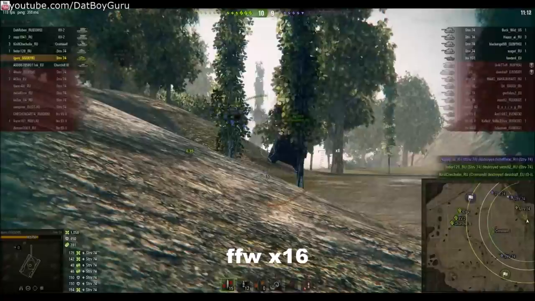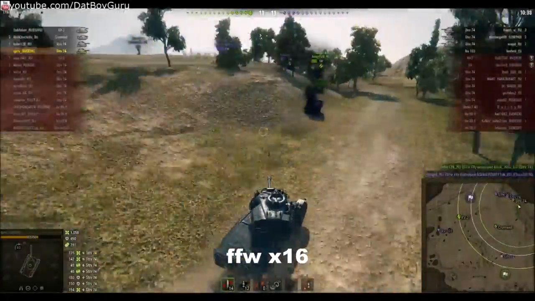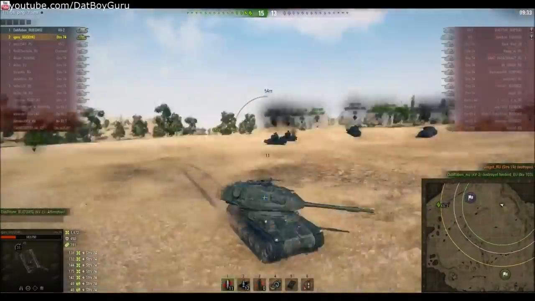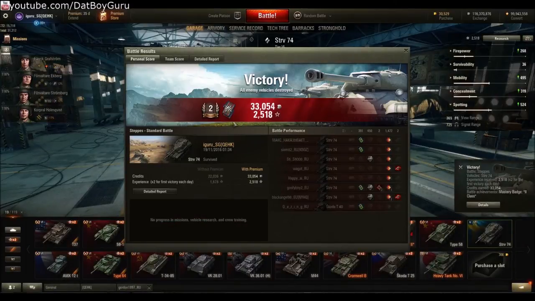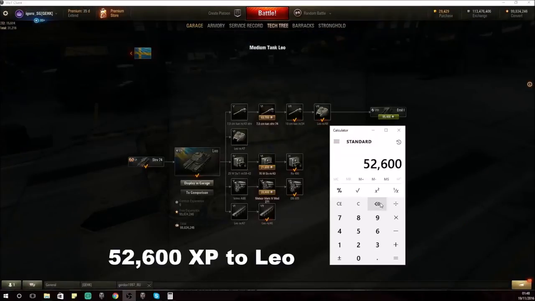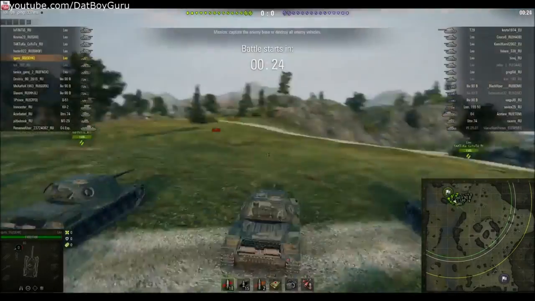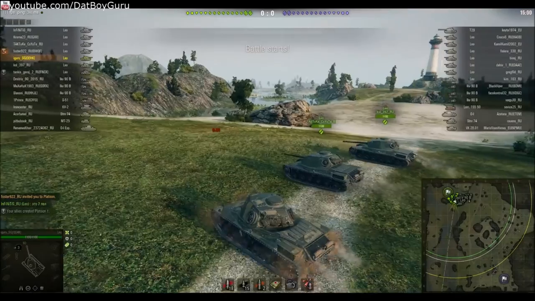Alright, this game is pretty much done now. I'm going to fast forward this until the end and show you the results. Not a bad game. I finished second, doing 1472 damage. And next up, we're gonna research for another 52,600 XP. We can get the tier 7 Leo. Let's jump straight into my first game in this tank.